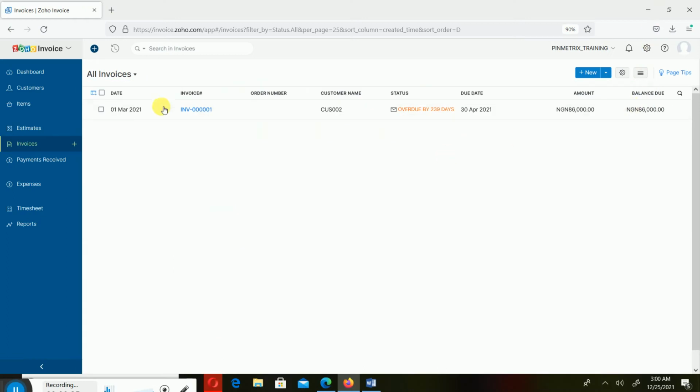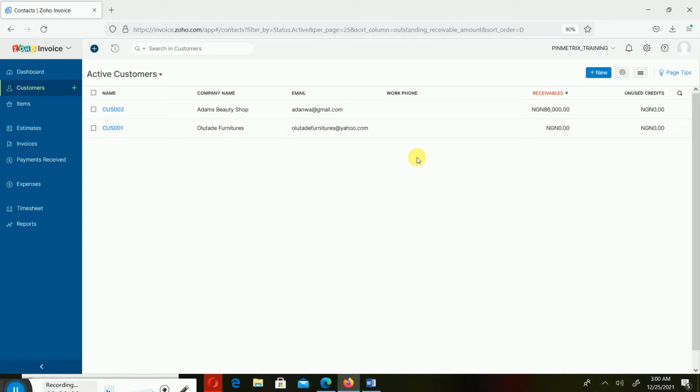So this is it now. I'll go back to my customer. So let's assume I want to get the list of my customers. You can see it's asking me for a name, it's asking me for a company name, it's giving me email address. So these are master files. So if I have balances that these customers are owing or I am owing them, it has to be included here. You understand? So this aspect is where you create the list of your customers.